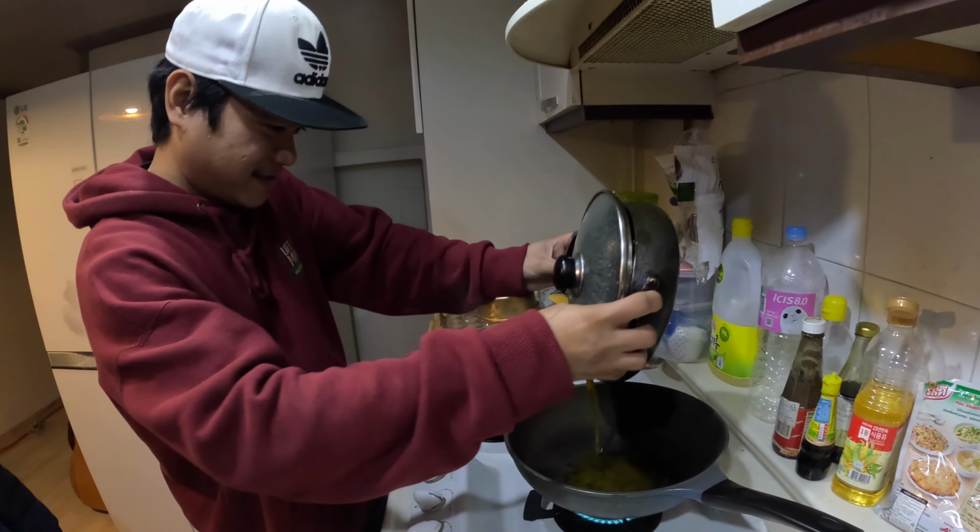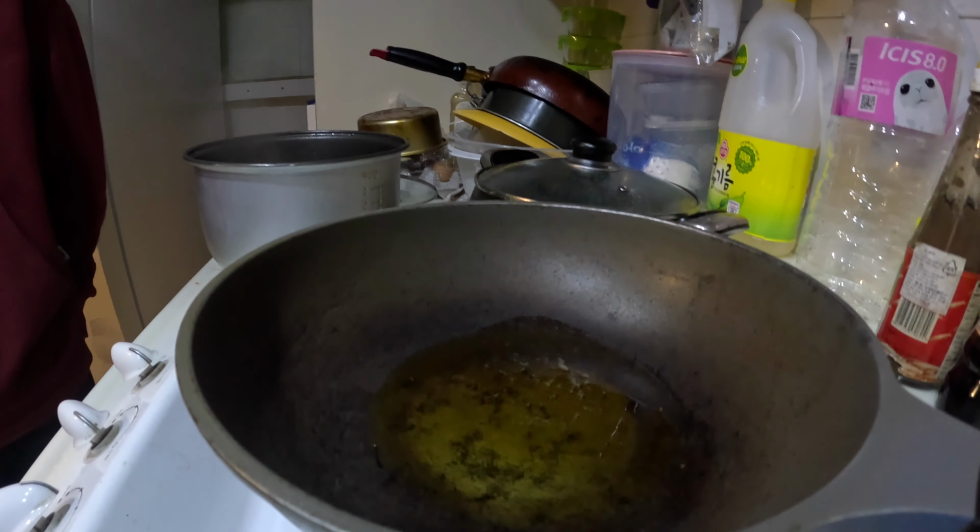Prepare your second pan. After boiling the meat for 1 hour, you can kill the fire. Absolutely all the water from earlier is gone. Heat your pan first, then you add oil. This is the secret oil. We'll wait for the oil to become hot.